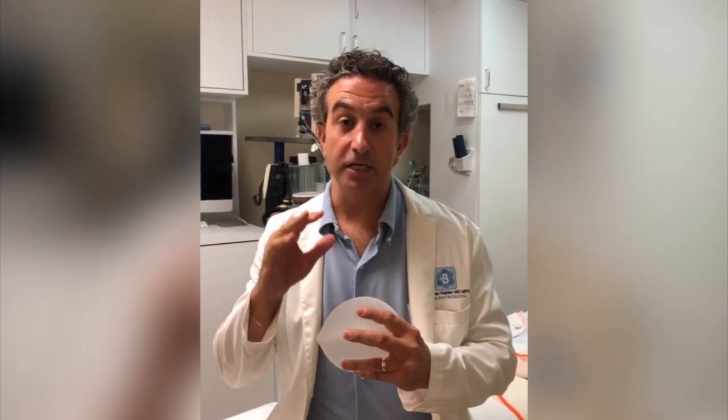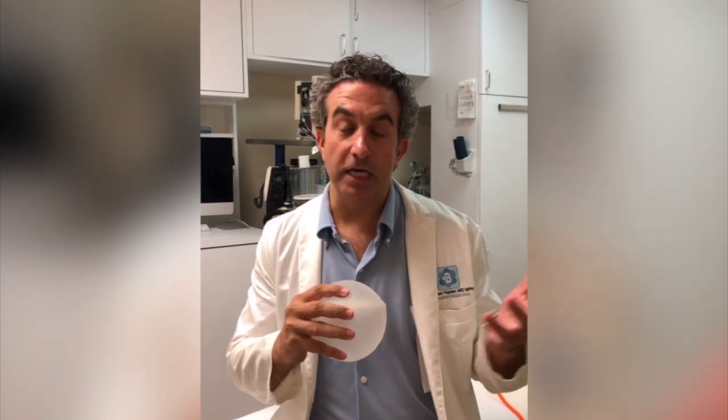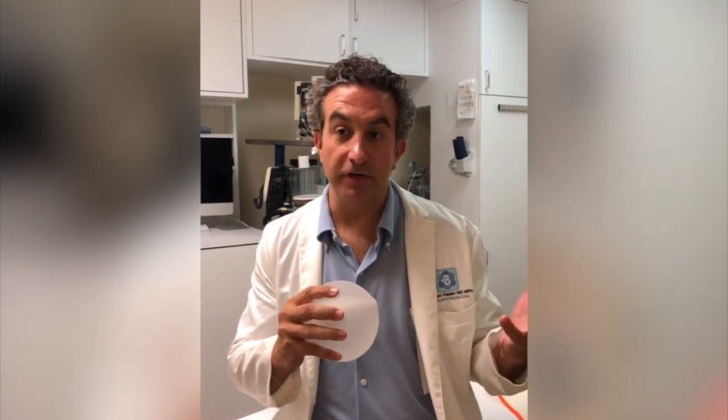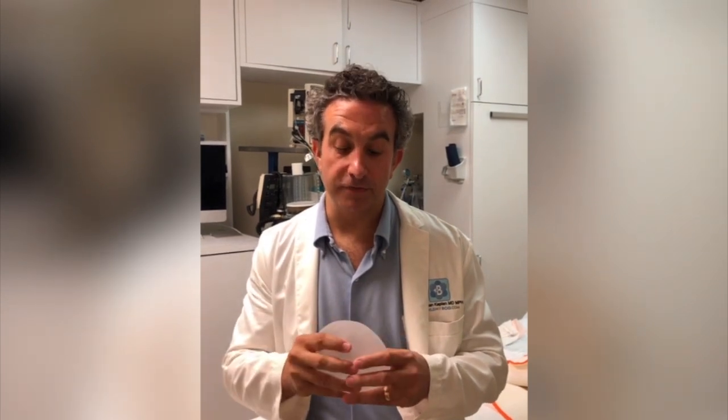If you have an Allergan smooth implant, saline or silicone, you're fine. They really haven't found any evidence that ALCL occurs with smooth implants. I actually don't use Allergan implants, so if you're a patient of mine, you don't have anything to worry about. I've used Sientra in the past, textured and smooth, and I've used Mentor, textured and smooth, and I still would use those. I'm still comfortable with using those, even in my own family, because they really haven't seen any evidence of that happening, except for a very low percentage of time. And it's something that you can spot pretty quickly nowadays.